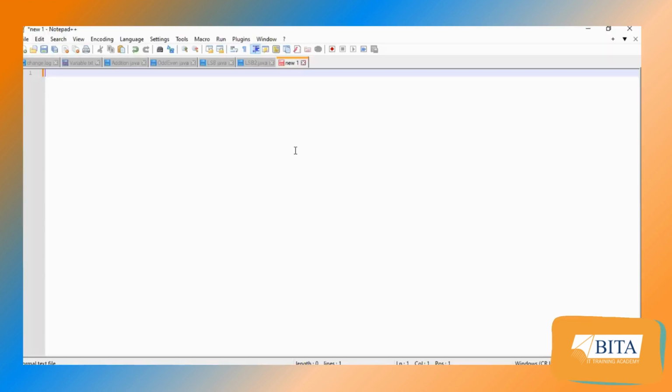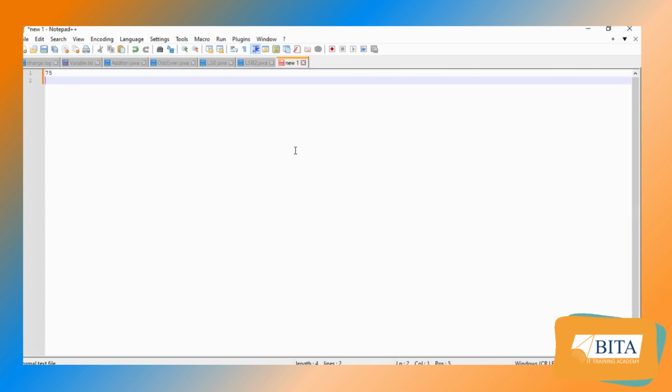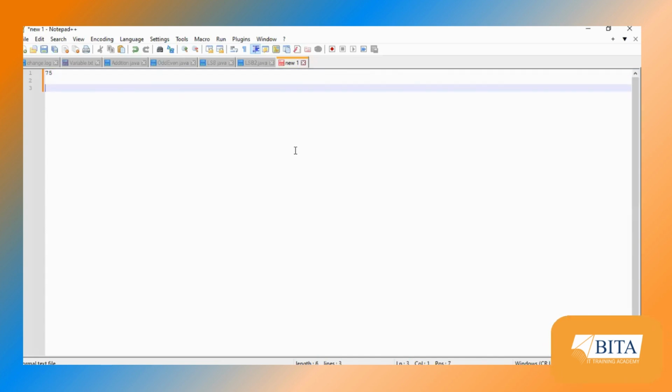So before going to the program, we must know how to convert an integer to a binary number. For example, I'm going to take the integer 75 and convert it into a binary number.